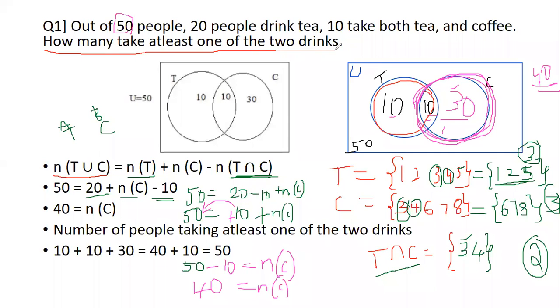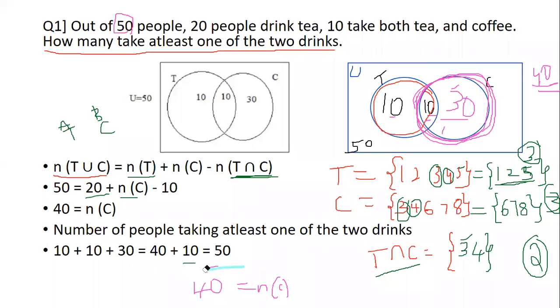Okay. So what was our total number of people? Total number of people were 50. Our total number of people being 50, I'll just clean this part also. Now let us analyze from all the values that we have. Let us analyze how many people will drink at least one. Now, number of people who drink only tea. Can you say me? Number of people who drink only tea. Only tea I'm talking about.